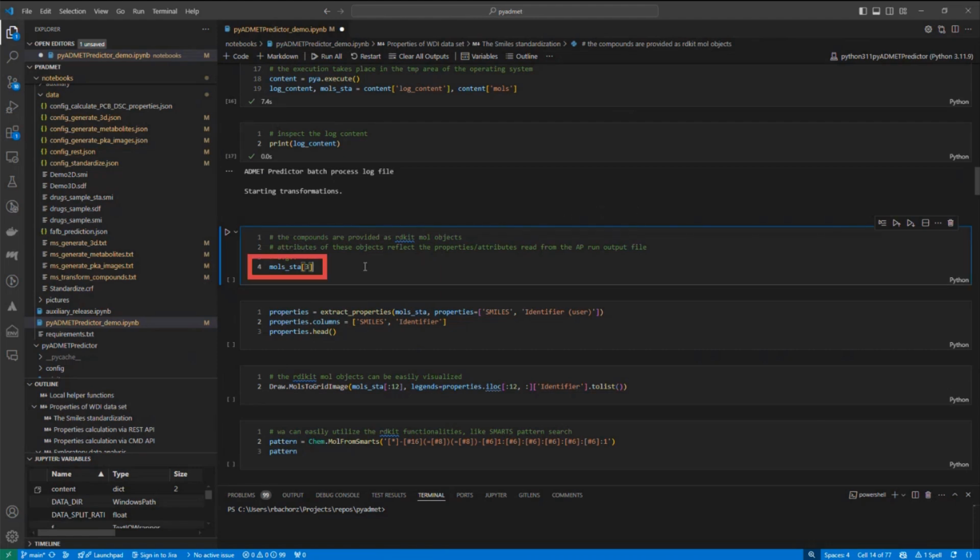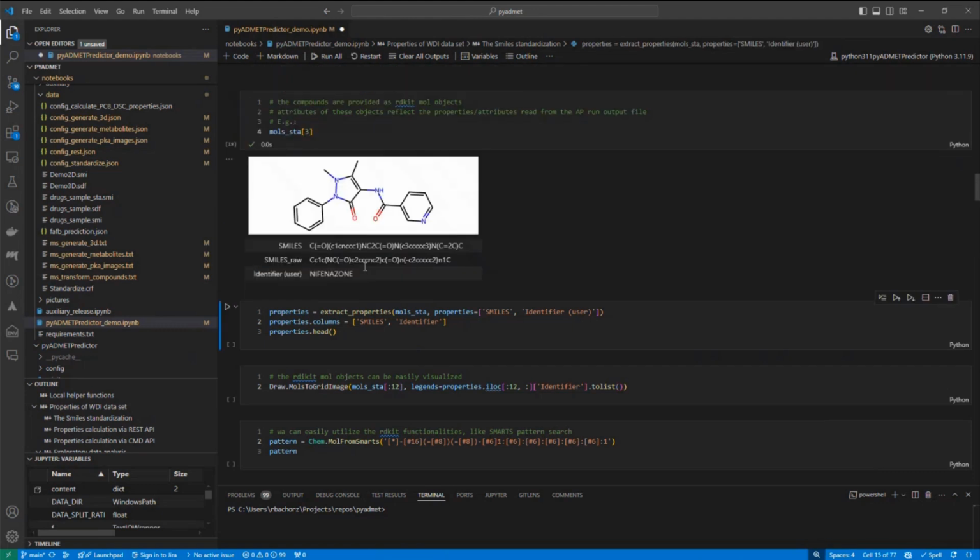As a result, here we've got also the moles_sta. This is a Python list containing RDKit mole objects. Besides the molecular information itself, we also get the attributes, and the attributes are the smiles_raw, which is the initial form of the SMILES code, and the smiles, which is the final form of the SMILES after the standardization. And of course, we have the identifier.